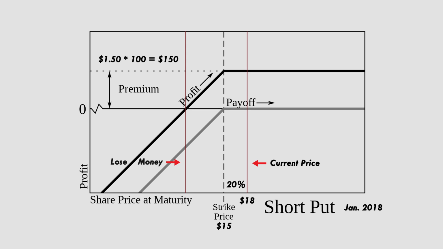Now this is my second rule, a 10% annual net return. A $1.50 premium is 10% of the $15 strike. So in this way, I am earning a 10% return by putting up $1,500 of liability. And I have $1,500 of liability if the contract is exercised, which means I have to purchase the shares. I would have to purchase 100 shares at $15, which is $1,500.